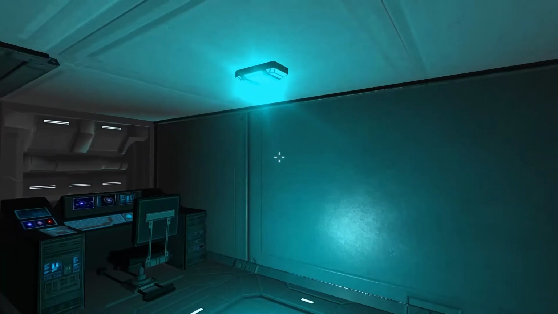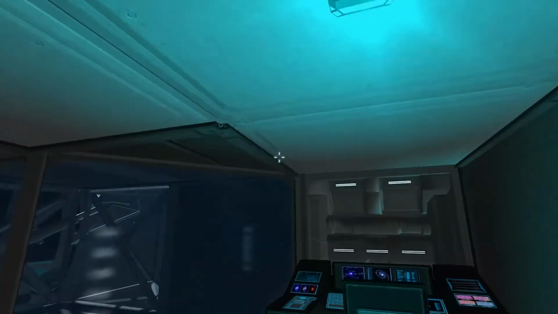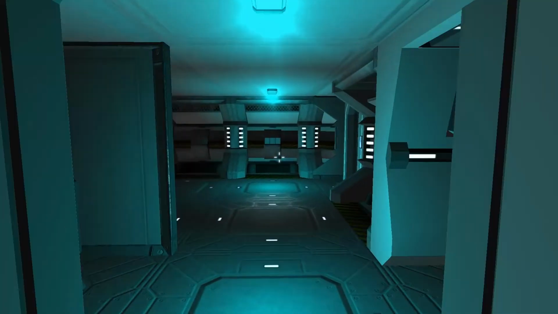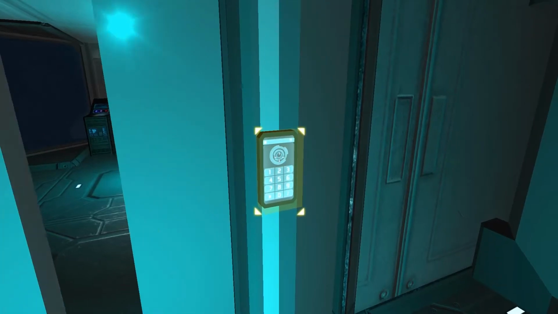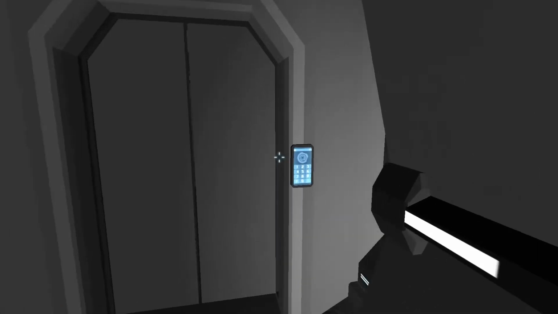I would have put an LCD panel there, but it's either that or a light, so I decided to put a light on there. Actually, I'm probably going to change the color of that light to white. And back out into the rest of the ship. Close this off. And we come out here.